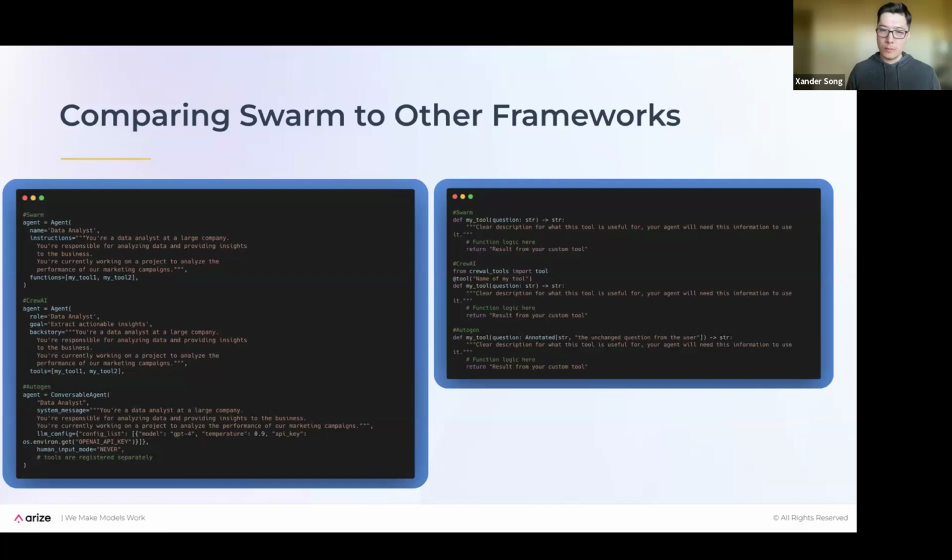Short answer with this is that a lot of parts of Swarm look very similar to other multi-agent frameworks like CrewAI and AutoGen. And there's one kind of big difference that we'll talk about. So what we have here, and we'll link a thread that goes through a more detailed comparison of those, on the left side, is code that you would use to define the individual agents within the multi-agent framework. So you can see Swarm versus CrewAI versus AutoGen are really very similar.